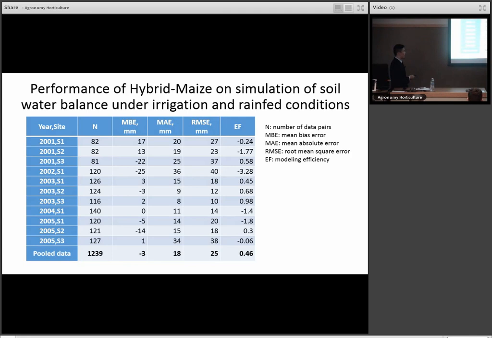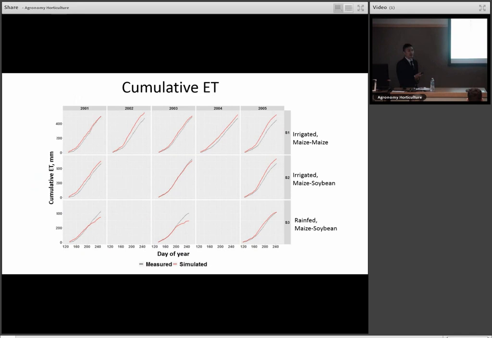This is basically the three depths and whole overview. For statistics, if you look at the pooled data of these year-site combinations of 11 pairs, we figure out the model efficiency is about 0.5, which is fairly okay. We got root mean square error of 25 and mean absolute error of 18, which is fine. I actually think this data set is performing fairly well. One problem is, how about water usage? Soil water balance was underestimated. Is that because we overestimate ET? Because ET is water use. Then we compared the ET results. Same fashion - sites, years, and the red is simulated, black is measured. For ET, we figured out in some fields we do overestimate ET. If you look at 2002, from here to there, we overestimate about almost 100 millimeters of ET.